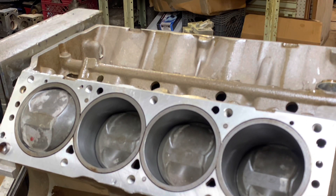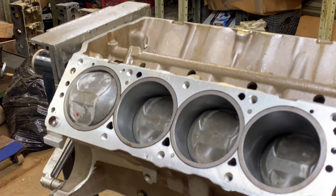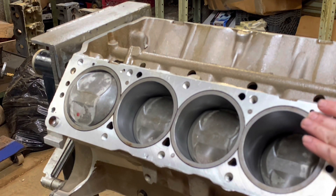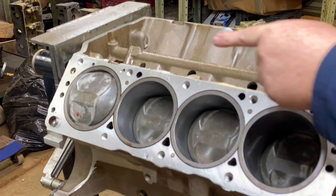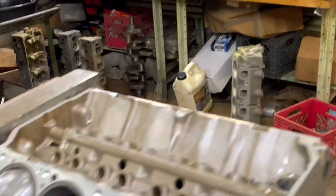It's either 12 and a half or 13 and a half to one compression — I think they came with two different types. We'll figure out what that is. We're going to come up with a head gasket for it. Cometic makes a good Comet head gasket but I've never tried it on one of these aluminum blocks. So basically what I'll probably end up doing is just taking the blue 1020 head gaskets and cutting out a piece of gasket material to fit over the oil return and just glue it in place — that's what my dad always did so I'll do the same thing.